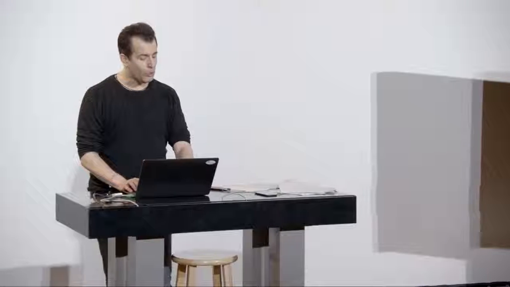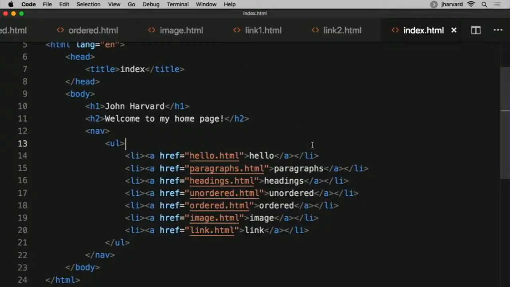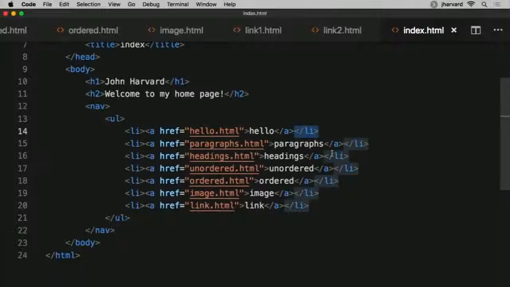Well, what are those lines? Well, here is just an unordered list of links, so a bulleted list, if you will. And notice now the nesting. Open bracket li says here comes a list item. Then inside of this list item, I have a link, for instance, to hello.html, and that example is called hello. Then I close this tag. Then I close the outermost tag. So again, everything is symmetric. If I open li, then I open a, I must reverse and close a, close li. And so you'll see that symmetry is preserved. And that's it. Then I go ahead and close the list, close the nav, close the body, close the HTML.